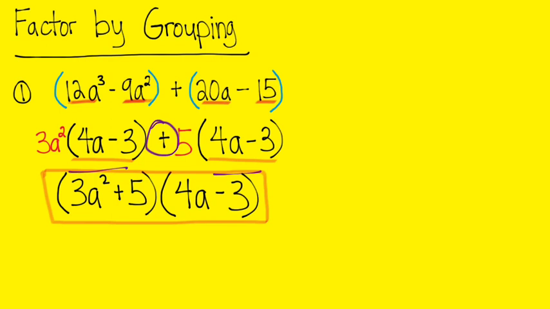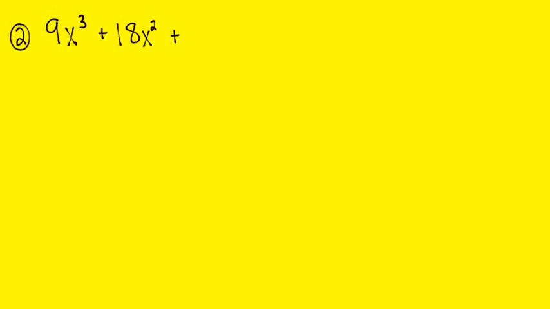Let's take a look at that again. If I have 4 terms, now I can even change the order of these. It wouldn't really matter, but I'm going to keep them in the order that they're in because they are in standard form, so that helps me. And I'm going to group them, making them 2 sets of binomials. And I'm going to factor out a greatest common factor.